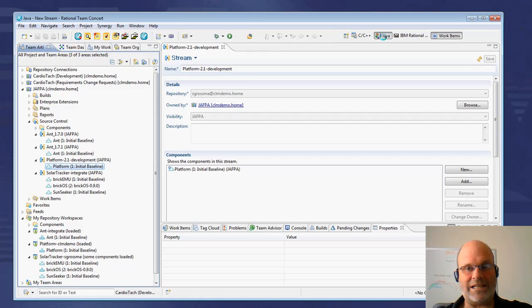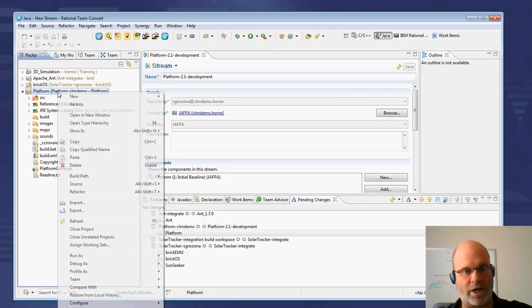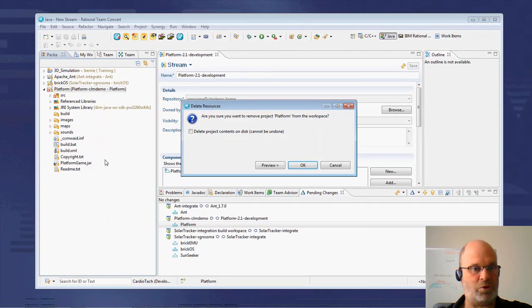Since I don't want to do any work in this project in Team Concert, because this is pointing over to my old Synergy work area, I'm now going to delete this particular project just out of Eclipse. I'm not going to delete the project contents on disk. I'm just going to take it out of the Eclipse workspace.